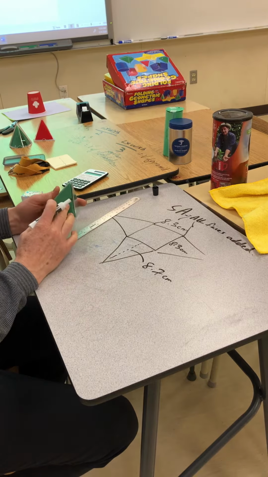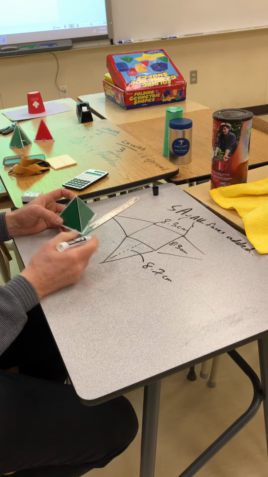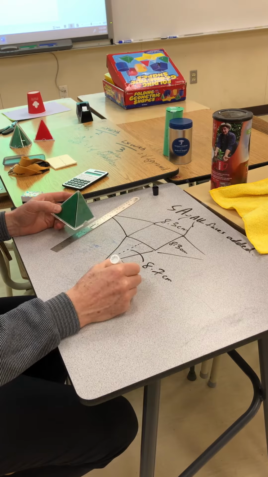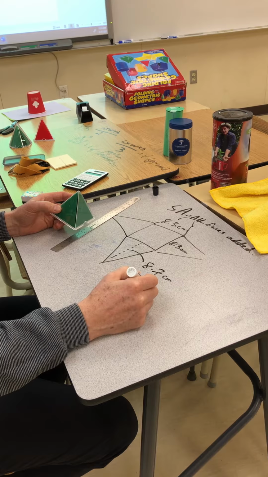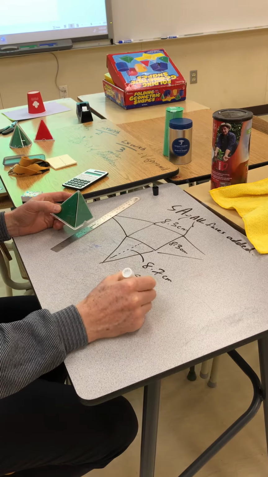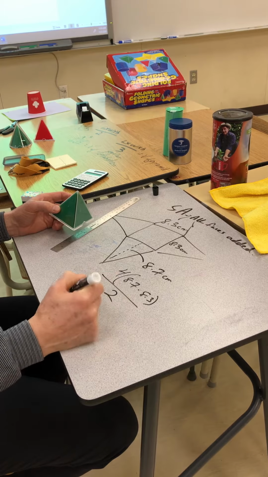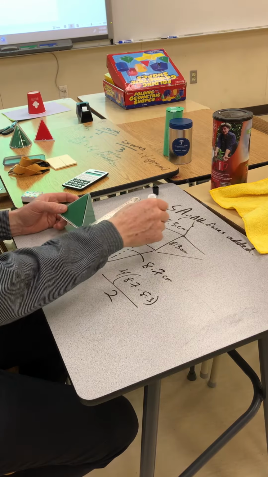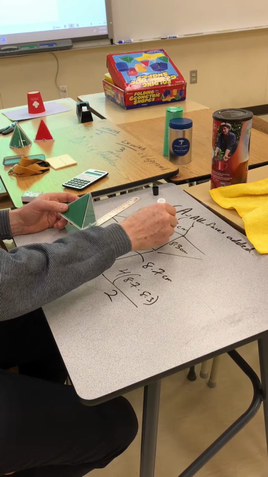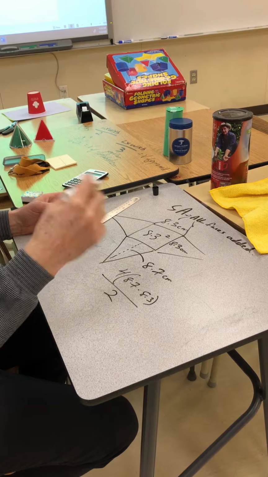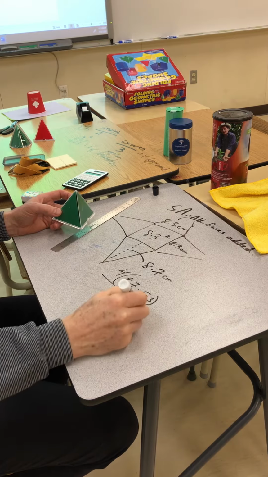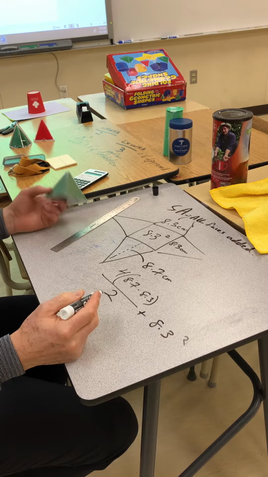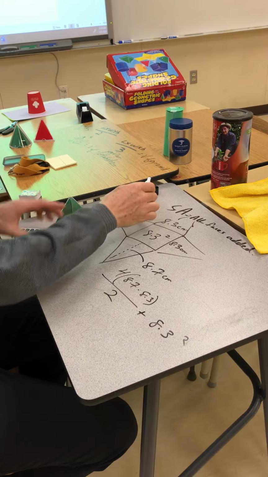And so 1, 2, 3, 4. So we've got 4 of these. So it's 4 multiplied by 8.7 multiplied by 8.3 divided by 2 because they're triangles, right? And this one here is 8.3 squared. And then we add those up. So plus 8.3 squared. And that'll give us the surface area of this pyramid. Okay?